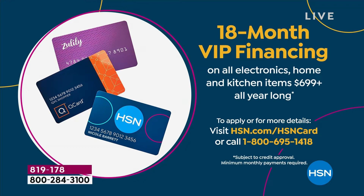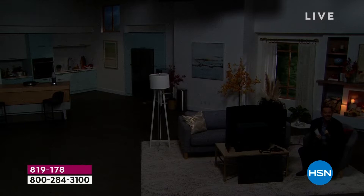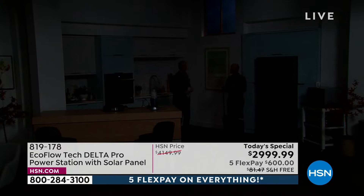Wait — I thought I heard something. Oh, it's a storm! Thunder, lightning — and that's what happens, the power goes out. Your heart kind of sinks, you get that pit in your stomach. This is why EcoFlow is here, for this exact reason. We never know when we're going to lose power, but it's a matter of when, not if. We're seeing rolling blackouts happening across the country, globally.